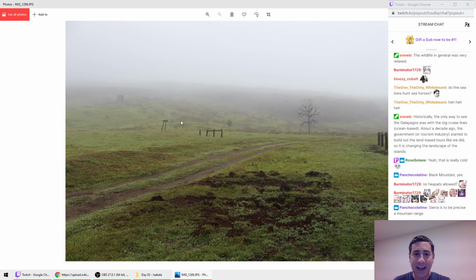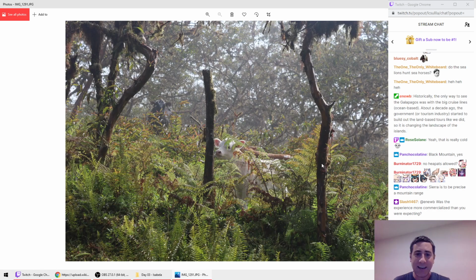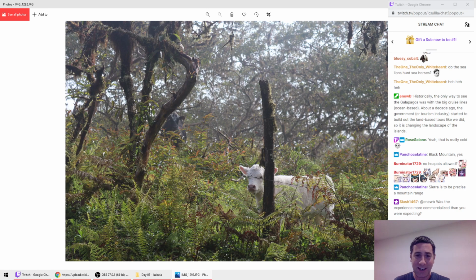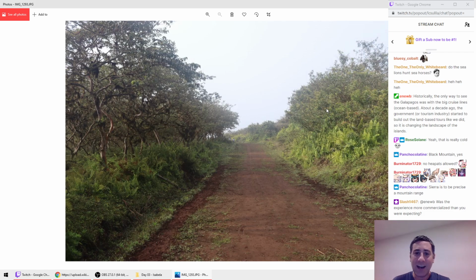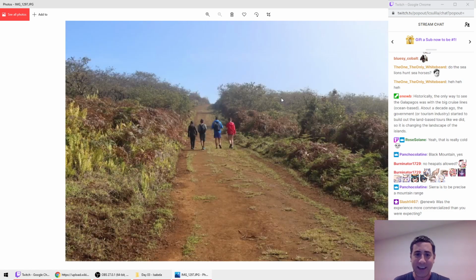All right, so at the start of the hike, it was really cloudy. It was raining a little bit, and we're like, "Oh man, are we going to get to see anything?" But as we hiked, oh, we ran into cows on the walk. Apparently, there are farms along the path getting up to the top of the crater. But as we hiked, it cleared up, and it actually got very sunny up on top of the crater. So you see this, and this is what a lot of the trail walking up looked like.